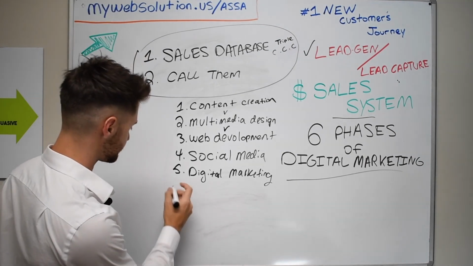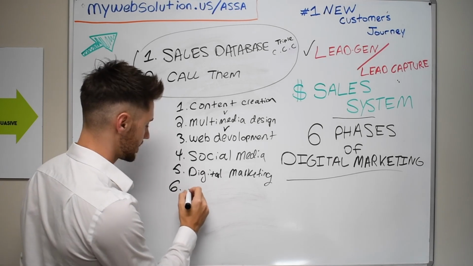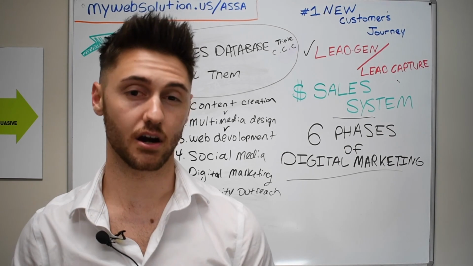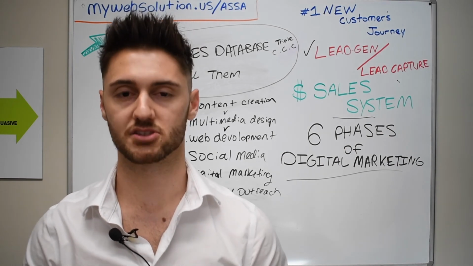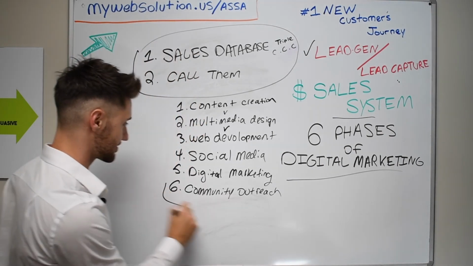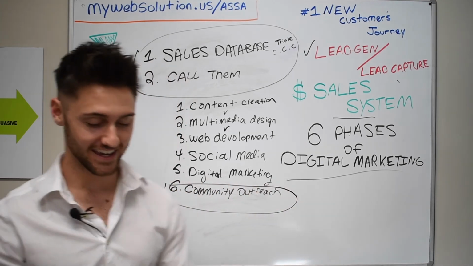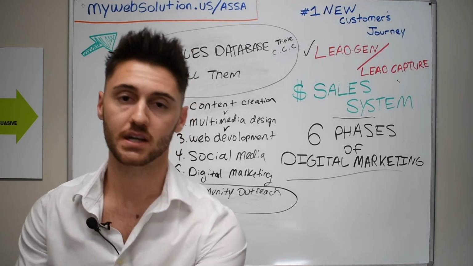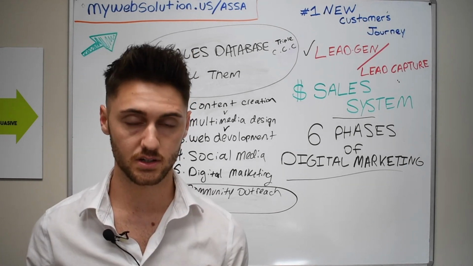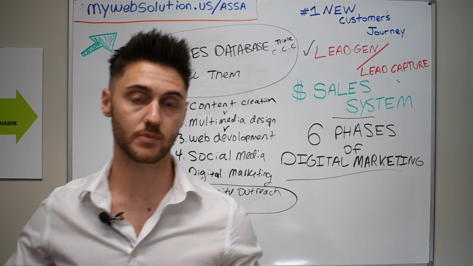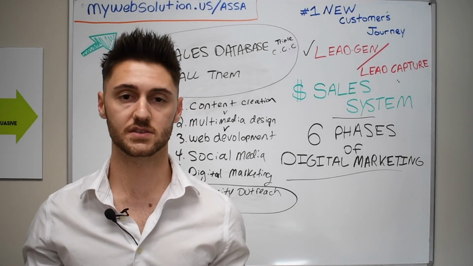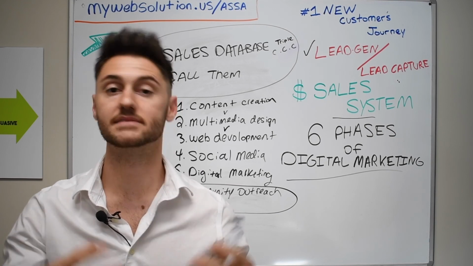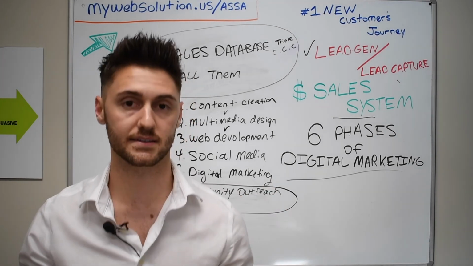The last one, number 6, is community outreach. Okay, so your club probably already does this very well. Most child activity centers only do this part. All the clubs are really good at reaching out to local schools. They're really good at knowing all the moms in the community. They usually go to festivals and parades, so on and so forth. They're really good at community outreach. But I want you to think about community outreach in a digital marketing respect.